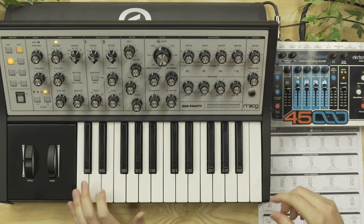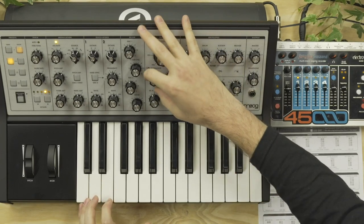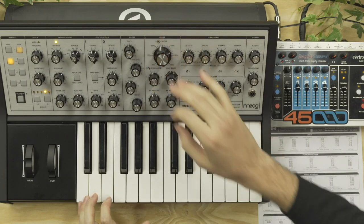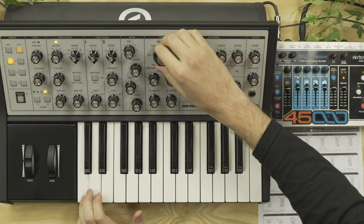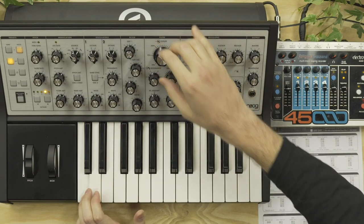So let's make it a little bit more interesting. Let's turn the filter down a little bit. Maybe a little resonance here. Okay, it's starting to sound like a storm. It's pretty loud, like outside.